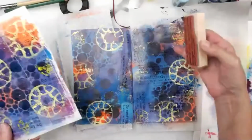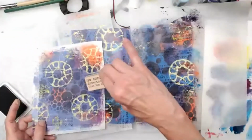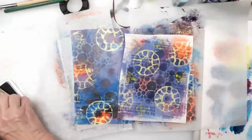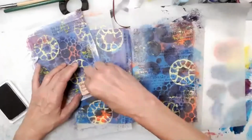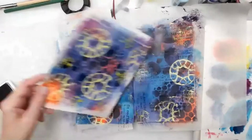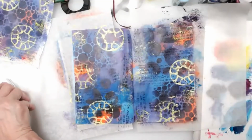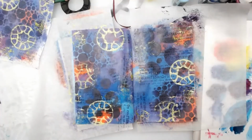And I'm even using the surface of my journal as a stamping surface, and that gives more texture. So that's kind of fun. I'm just going to do it right over here, so I have some more text going there. So I put some text now on my tape. I'm going to set that aside. Put my stamp aside.